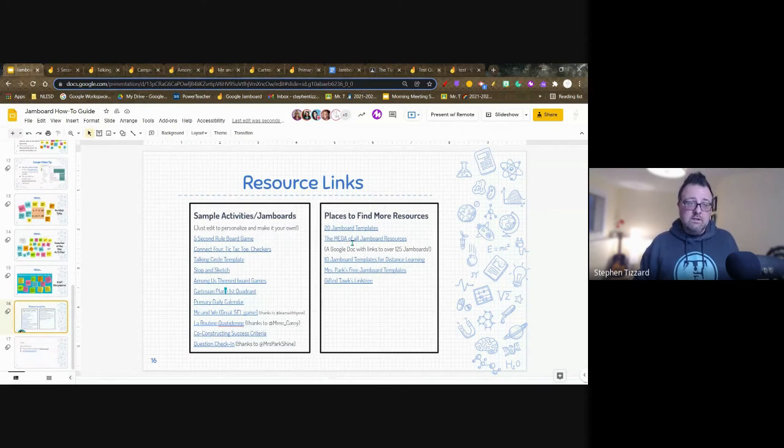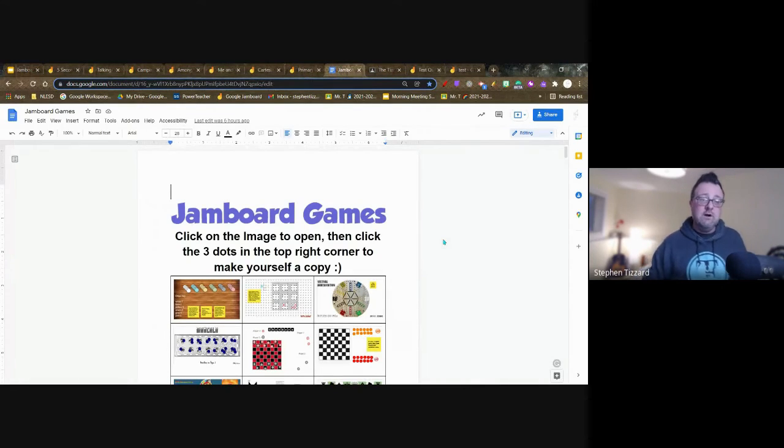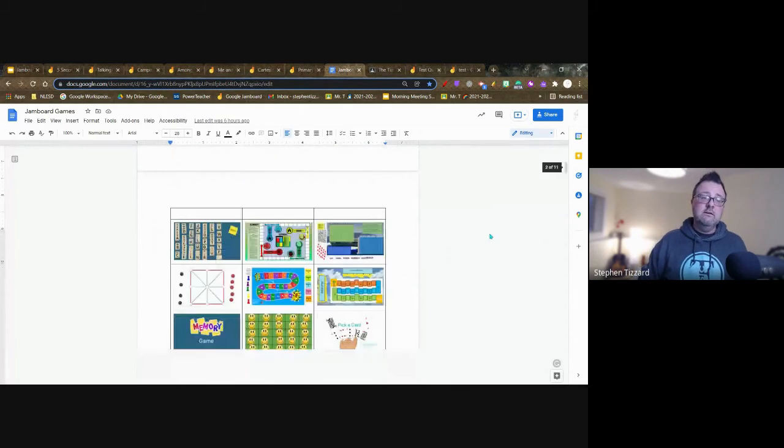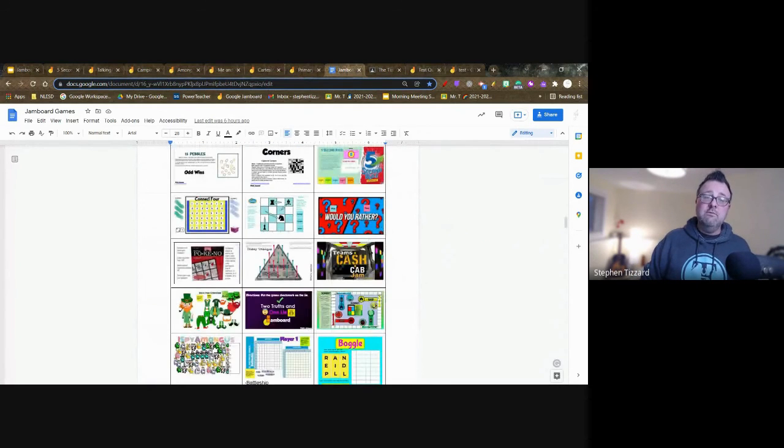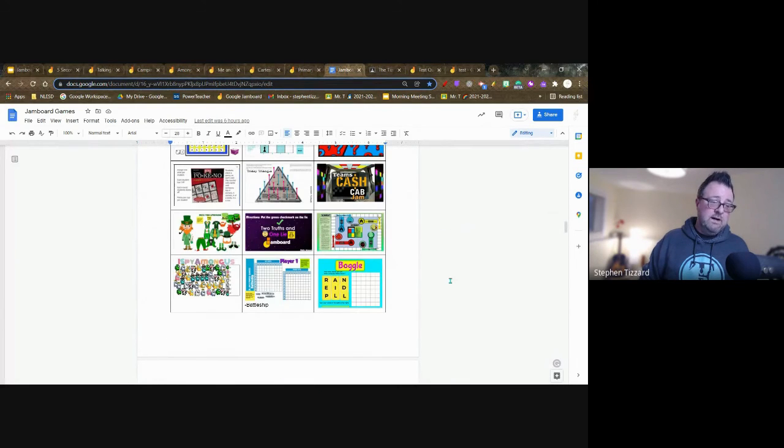The first one I call the Mega Ball Jamboard resources, which is incredible. When someone sent me this, I just about lost my mind. It's an 11-page Google Doc full of over 125 ready-made Google Jamboards. You can just click on one. So say I want to grab this Boggle one, or look, I Spy Among Us.